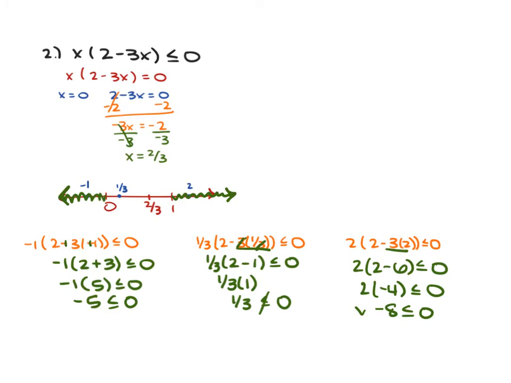So once again, we have an OR statement. So we're going to have -infinity to that 0 with a union of that 1, or sorry, the 2/3, not the 1. The 2/3. I could have used 1 in my thing though. So this is 2/3, comma, infinity.